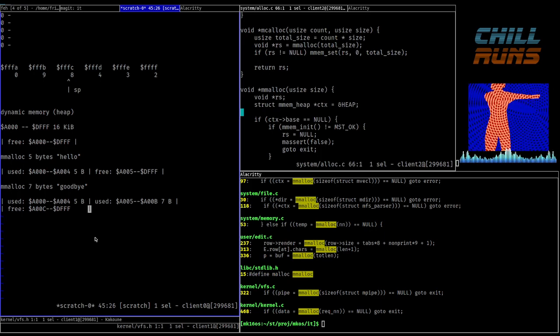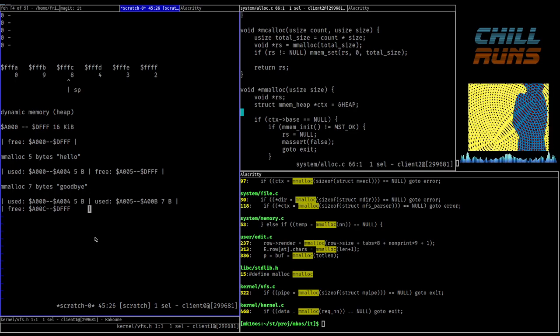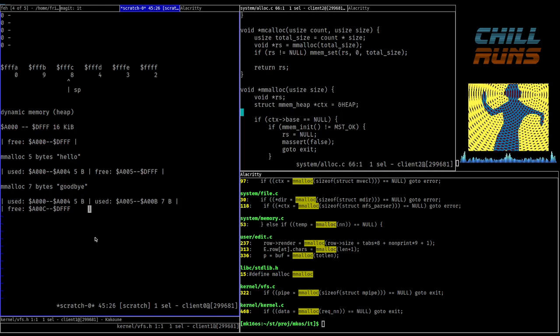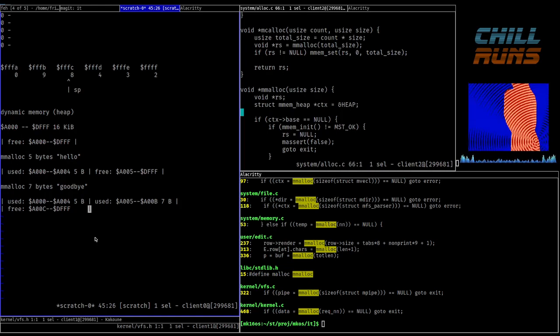Mode 13 VGA, nice. This is in DOS then, huh?